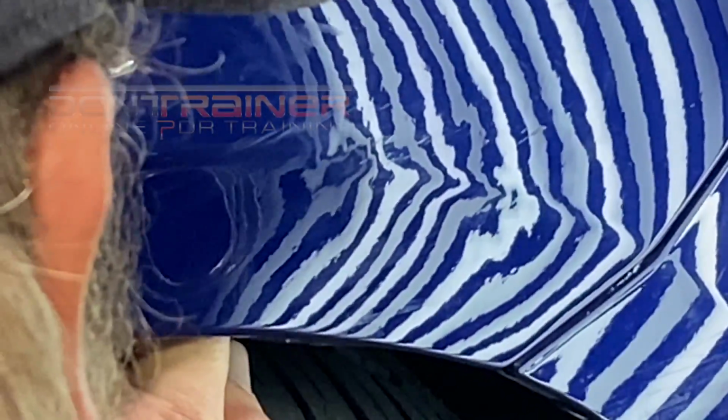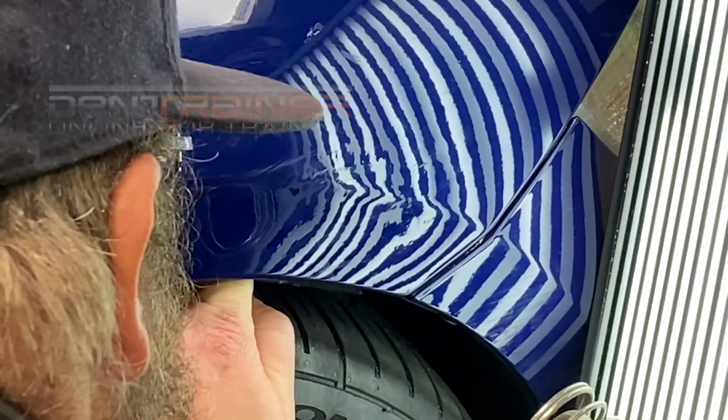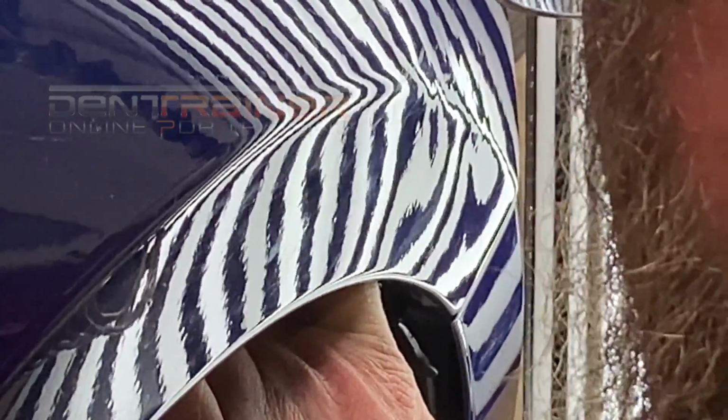Be aware when you're using tools on a front fender edge that you're not bowing out the edge, and you're not bowing out the front part of the fender, meaning where the area attaches to the bumper cover. Be careful of that. Those two areas you really got to keep an eye on, because you could accidentally buckle the panel and it's pretty much game over if you do that. So please make sure you're aware when you do dents in this type of situation and close to the edge.